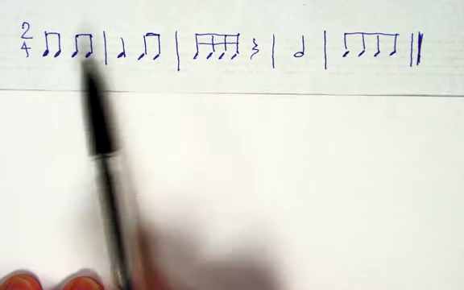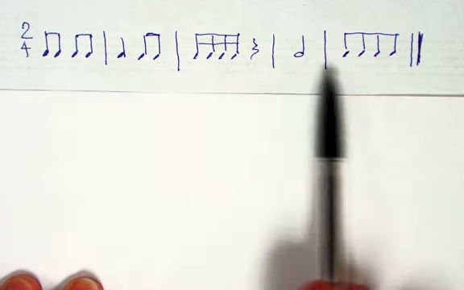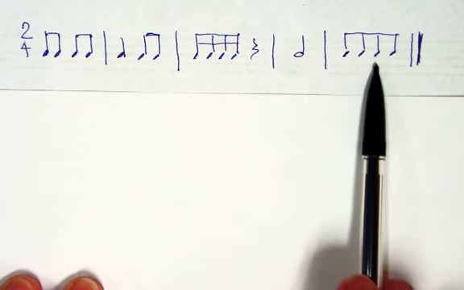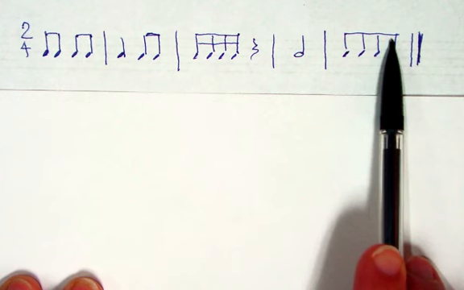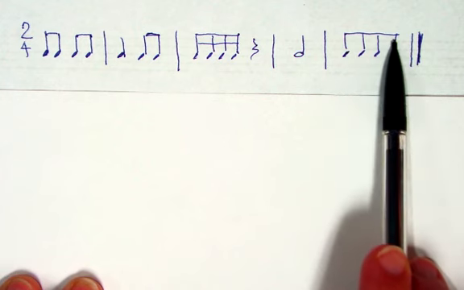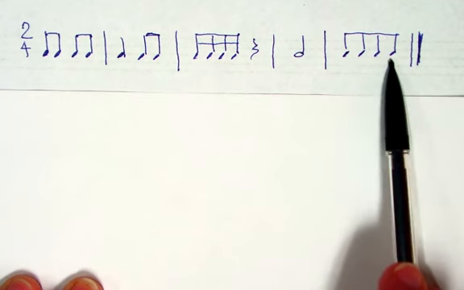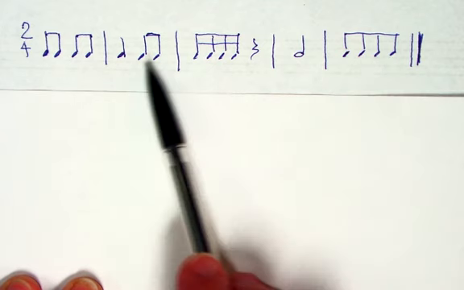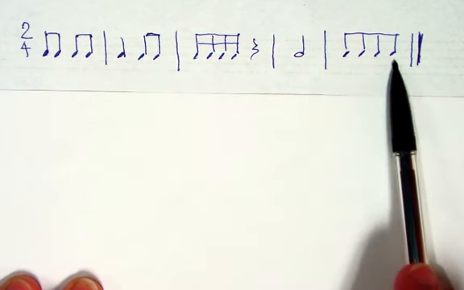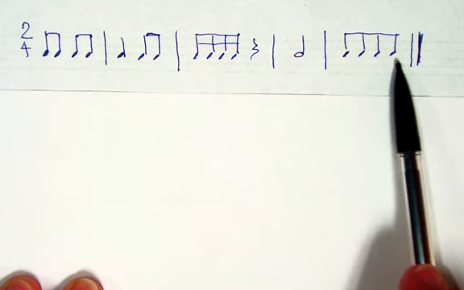Now, I also want to point out, at the very last measure, notice there's only 1 beam on those notes. 1 beam or 1 flag signifies eighth notes. Even though they're grouped in a group of 4, you do see eighth notes grouped in groups of more than just 2. Do not let that confuse you. A lot of students miss that and they'll count that like 16th notes and say, hey, what's up? It's not enough beats in this measure. Well, those are eighth notes.